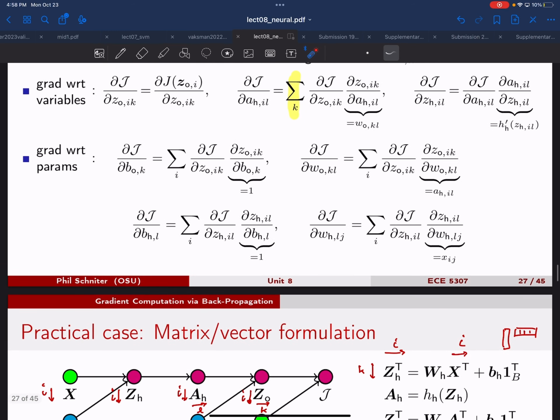Over here, K is coming down the rows, L going across the columns. So here we have the same issue: if we didn't do any transpose, K would be going across this way, I down this way. That doesn't match with this. So we have to transpose this quantity. Once we transpose it, K will be coming down this way, and we'll match that. And then I will be the inner sum, which is what we want.